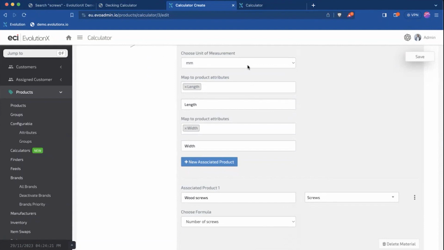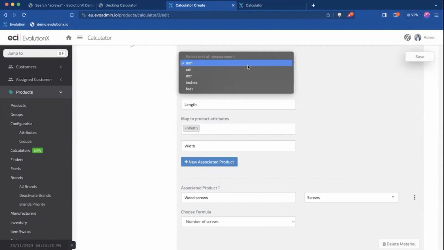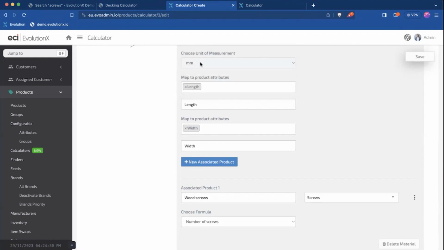And then you need to decide, well, what about my attributes? What kind of attributes are there? Sometimes my attributes are in centimeters, sometimes inches, sometimes feet. It just depends. Whatever your attribute is, whether it's millimeters, you then select your attributes from those products. And this is where the magic comes together. So this is my label that I show on the storefront, and that's the attribute of the product that we're pulling that 250 from, or that length or the width in this particular case.